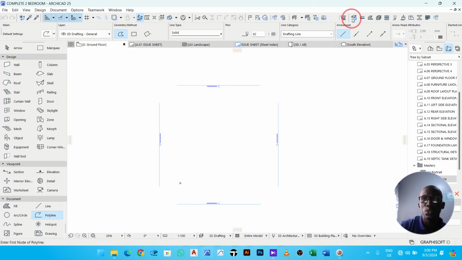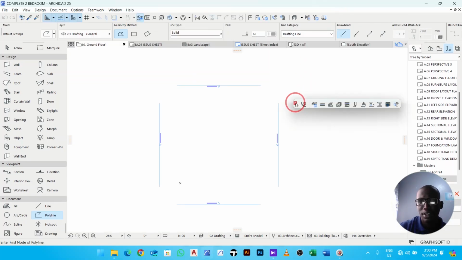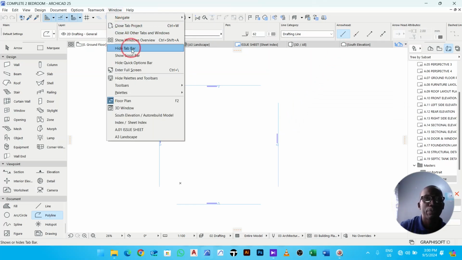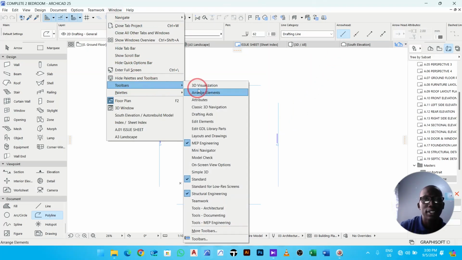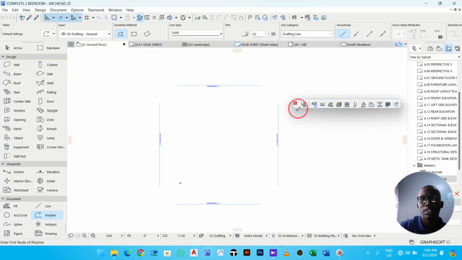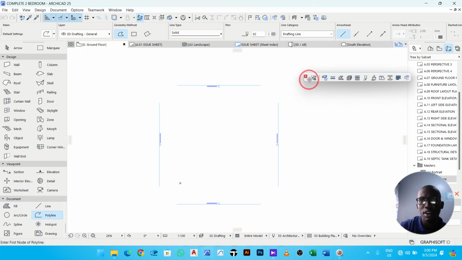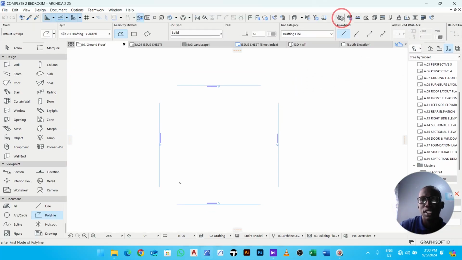Then from that unit, you go to layers. In any case, if you cannot find this set of icons here, let me try to remove it and then I will show you how to bring it back. So you go to window, you go to toolbars and then attributes. So from here you hover around this area until you get the move icon. You click, drag and drop it here like this, slowly, like that.